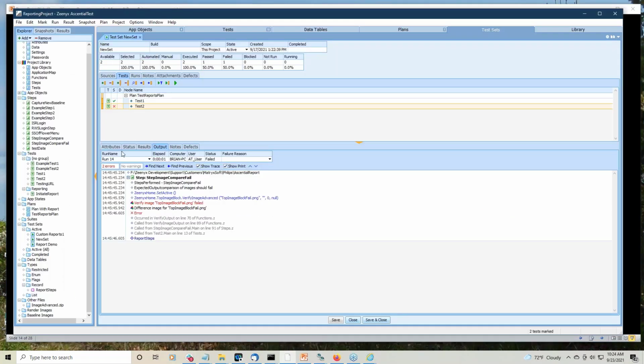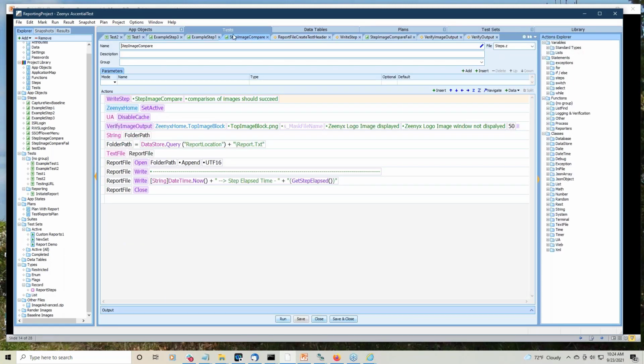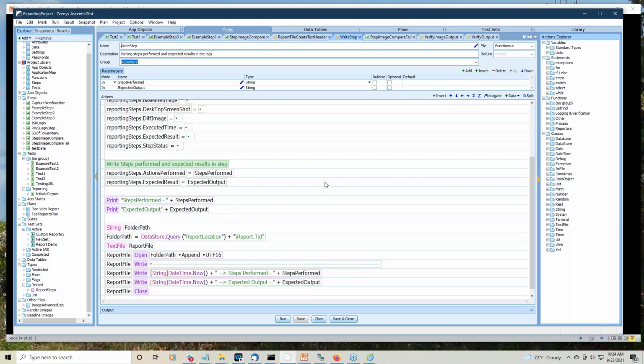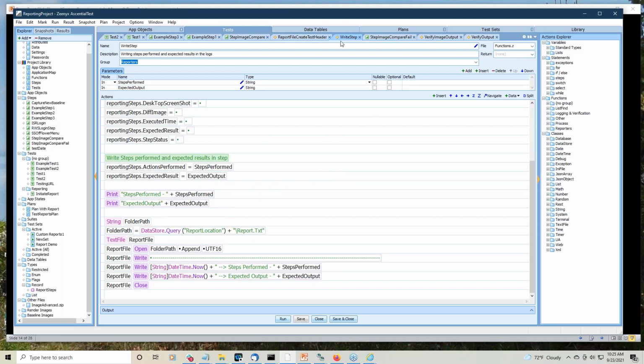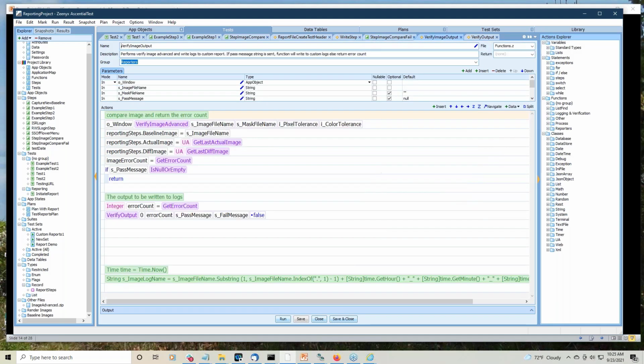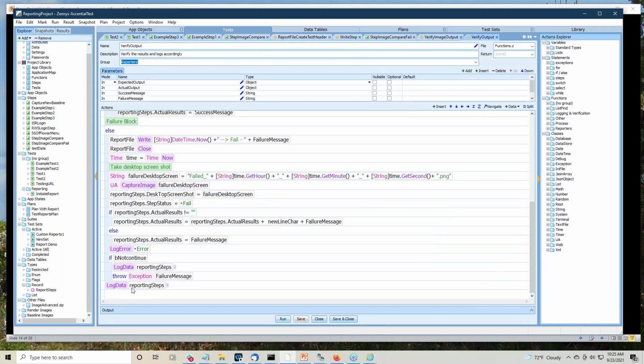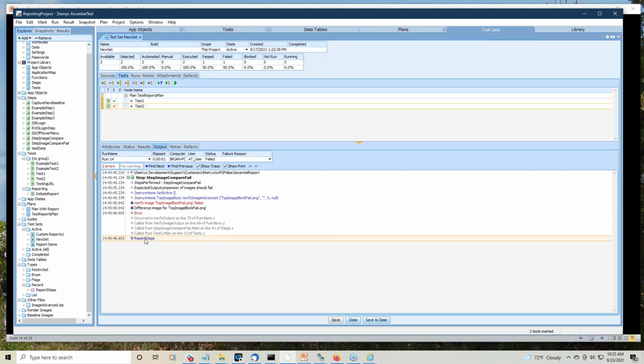There was one thing else that I wanted to show you. Let me see if I can find it really quickly. I wanted to find the log data. Here it is. So this is the step, this log data. That's the step that actually gets the results written out to, let's go back. That's why you can see it here.